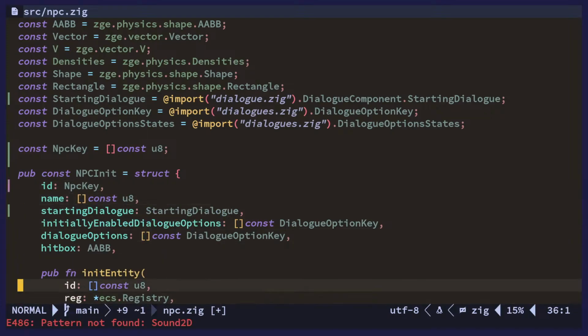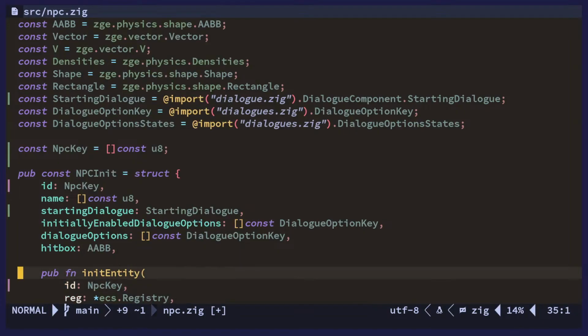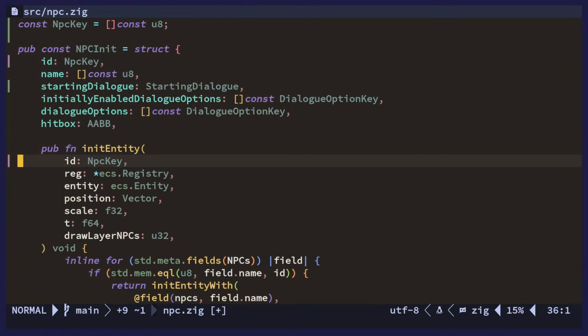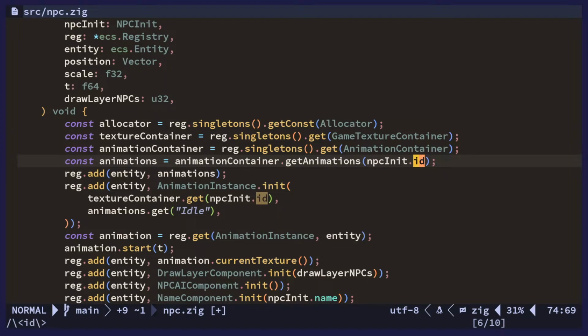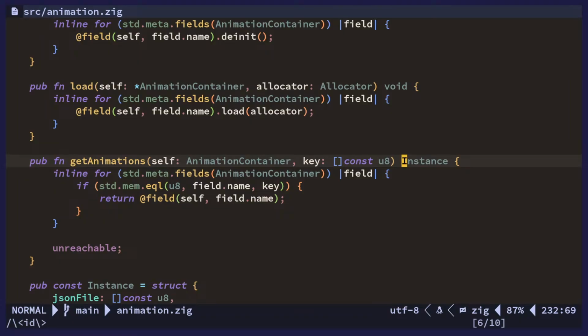NPC key. Okay. And this key is actually not only for NPC key, so that's going to be an issue. Well, it's not really an issue. You could do tag name actually, but then it's kebab case.